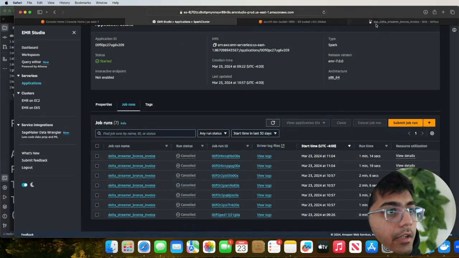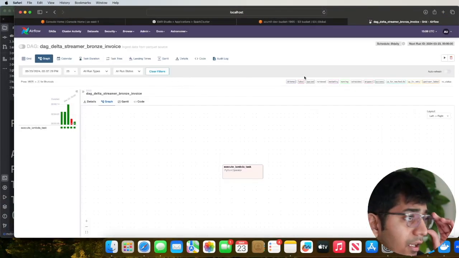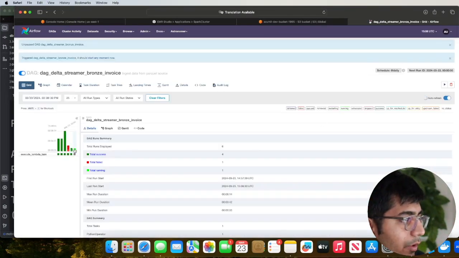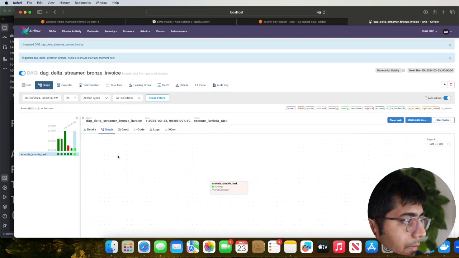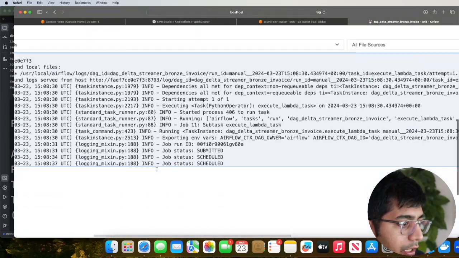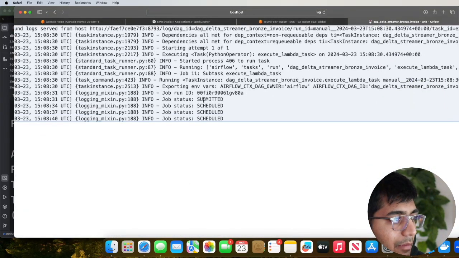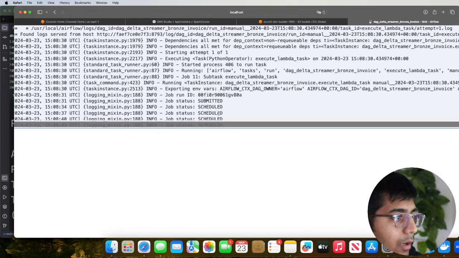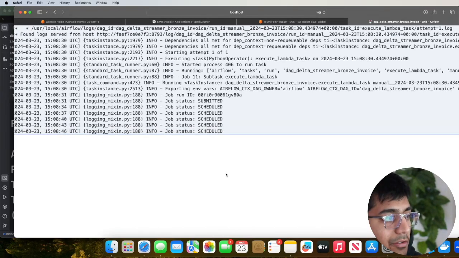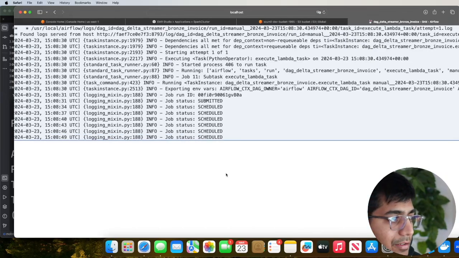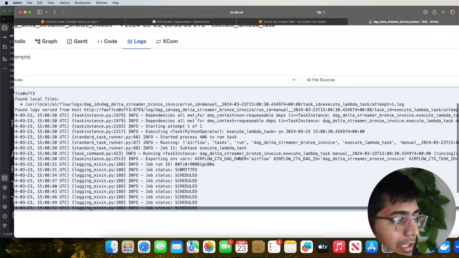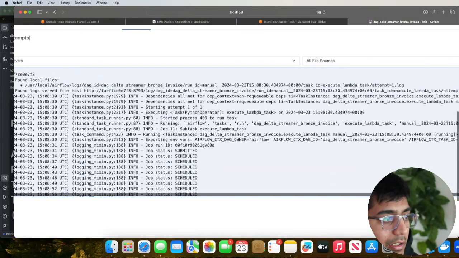Alrighty, let's do it. So heading back over to my DAG, I'll click on this trigger DAG button, which will fire the job. As you can see over here, I see a green, which means it's trying to run now. If you click here and go to logs, here I'm able to see that the job has been submitted, and now the job status is currently scheduled. So what I'll do is wait to see once the job is in the pending state, and of course once it is in the running state, right? Right now the job status is scheduled, and we can see the status over here in the Airflow log section.